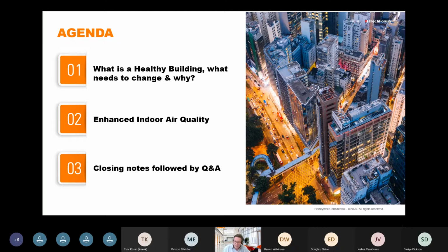I'll emphasise at this point, I am not in any way, shape or form an air composition or air quality expert. We'll leave that to the people that concentrate on that. I'm a controls engineer. There's a lot of science gone into what I'm going to present tonight that I've got quite passionate about and quite excited about, so I'm hoping you'll feel the same. Please post your questions as we go along, and we'll try and answer them at the end.